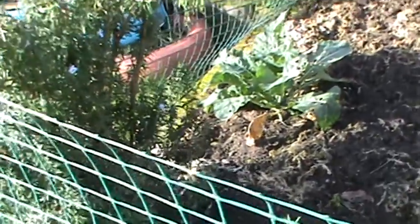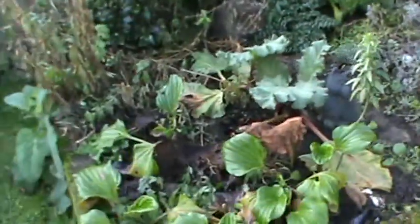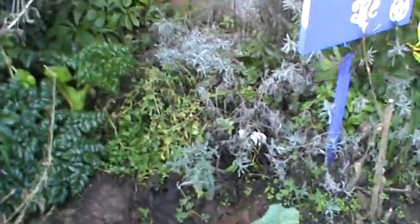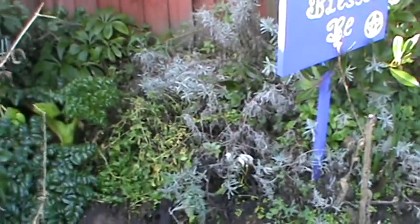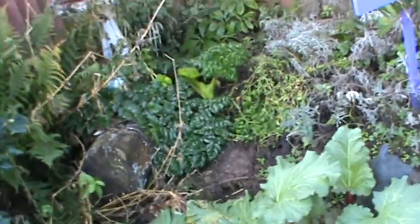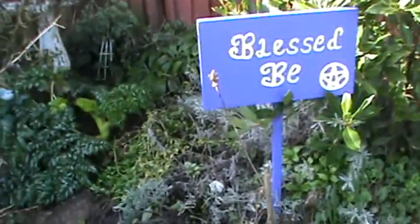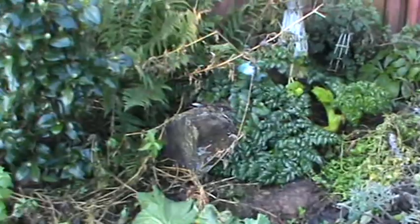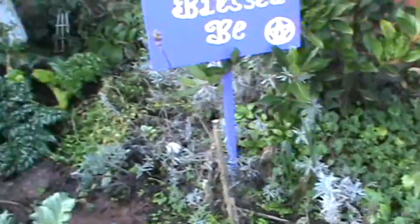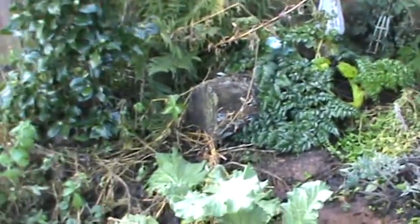The dog's just gone to the toilet — we won't go over there. One of my rosemaries is over here. This is my witch garden, which is looking a bit bedraggled — it's winter, so I can't do much. There's a lavender in there that needs to come out, and I've got winter roses, or hellebores, which are one of my favourite plants. There's also angelica and various other things in there.